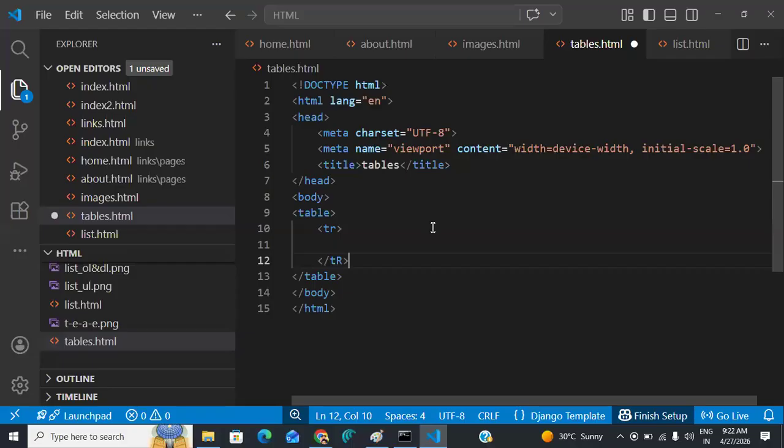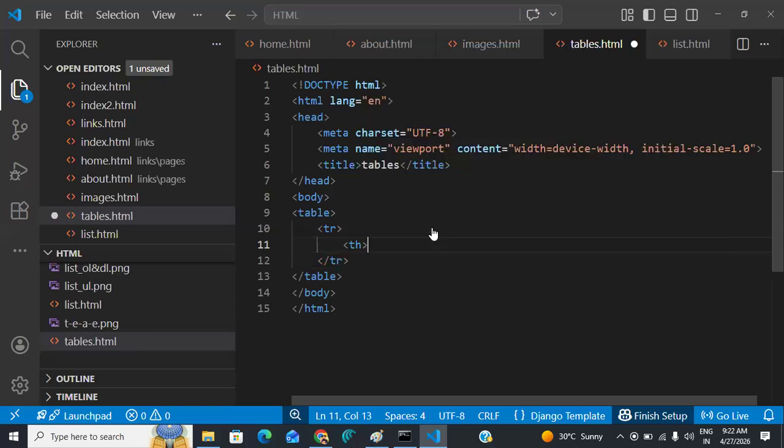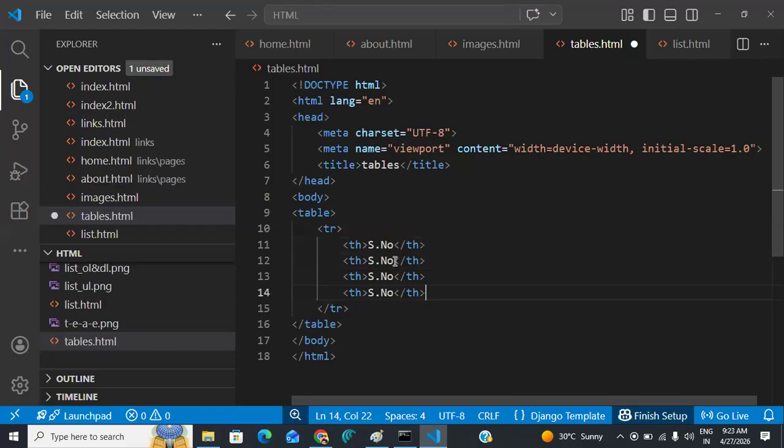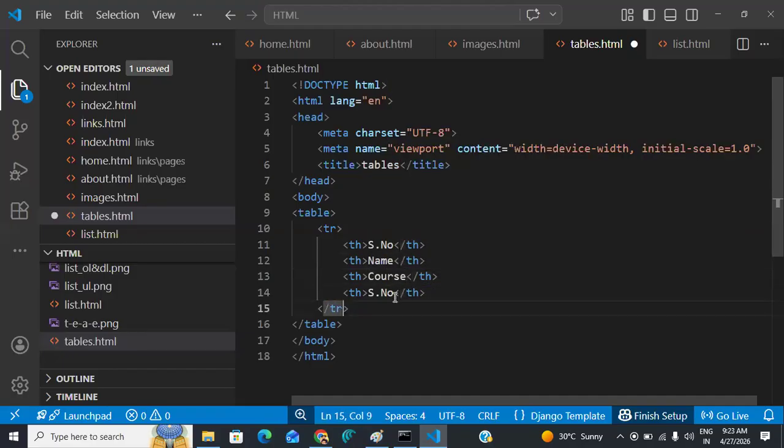TR for table row. TH for table head, guys. Headings like serial number, name, course, and fee, guys.